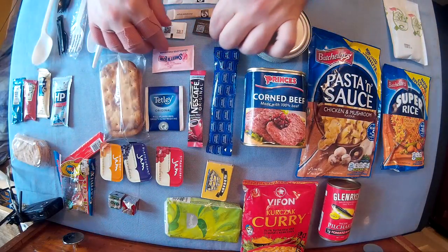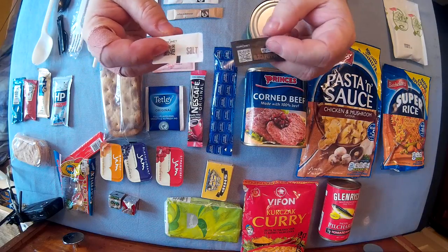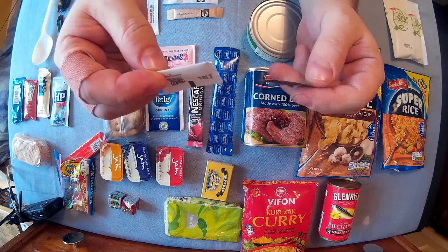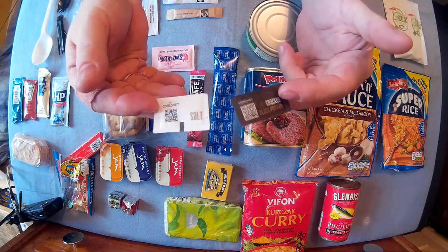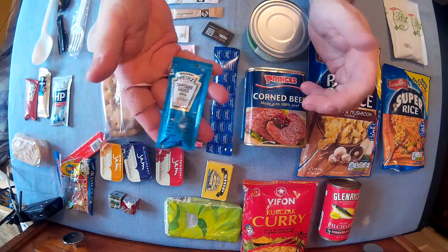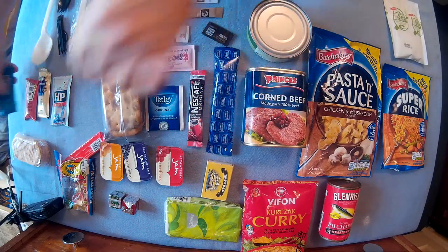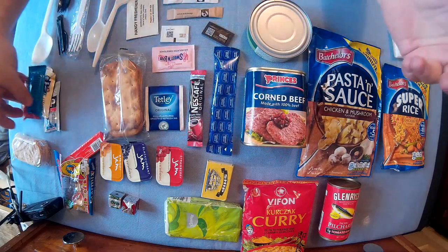With salt and pepper — you've got some pre-packaged salt and pepper here. These are possibly from a hotel, but you can get these in loads of different places: cafes and that. When you go to those cafes or wherever, just grab a handful and put them in your pocket. Same with things like these sauces — they're all best-before, they don't really go out of date. There are various sauces you can get to add to some of the other stuff.